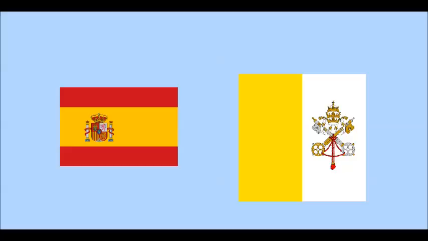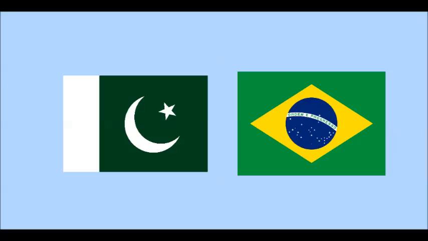Next we have yellow, and yellow comes from gold, and it's used to represent wealth. Another interpretation is that it shows prosperity, and that comes from wheat with large harvests. And lastly we have green, and green is most often used for either fertility or agriculture. The green of the land, something like that. It's also used to represent the Muslim faith.